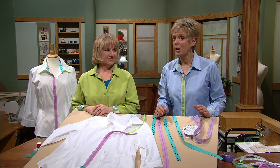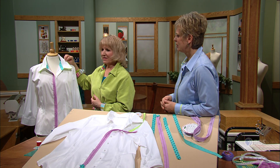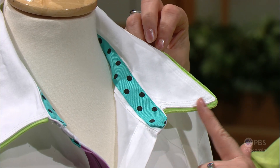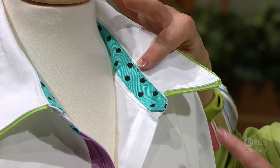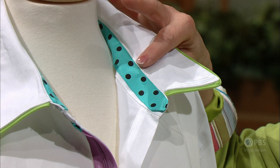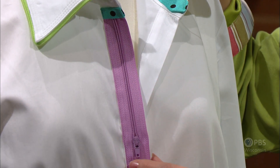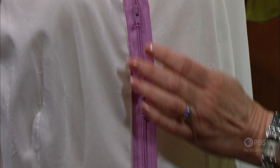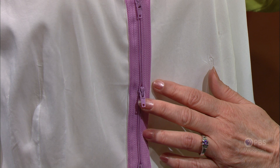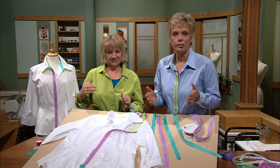Our first upcycled shirt takes about an hour to transform. The details added to this shirt are really quite interesting. We have a portion of a zipper trimming the neckline and collar — like piping. I also picked out a very interesting trim for the neckband, creating a little point there, and that's ribbon. Then there's a zipper going down the center front, acting like a concealed placket, because the buttons are left underneath. I was working with zipper tape by the yard and enjoyed leaving the zipper pulls on as added interest to the placket.